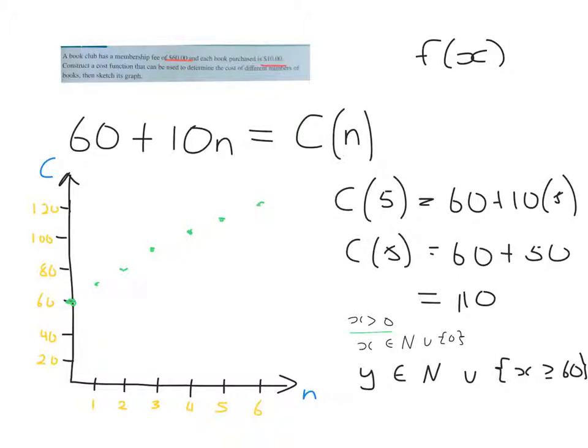To recap, we're looking at practical situations here, so our cost function has to be part of what we read in the question. The graph has to show what we're going to see in real life. We only need to show the first quadrant in most real life situations because the thing we're measuring is going to be mostly positive, but you want to read the question and make sure you get that information out of there. The last thing is the domain has to reflect the fact that it's relating to a real world situation. So in this case, we can't have negative numbers of books, therefore the domain has to be positive numbers only.